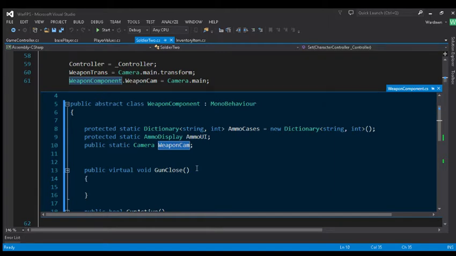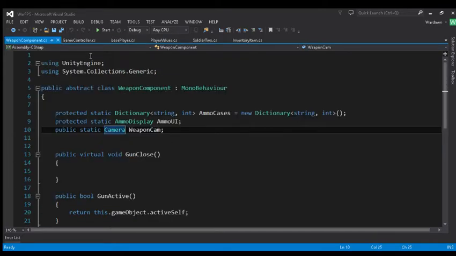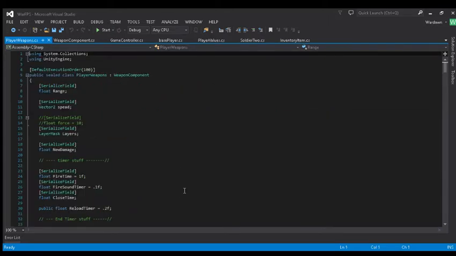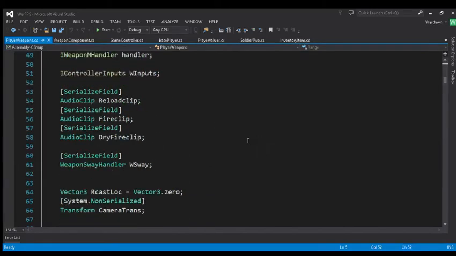But you also notice that there's ammo cases, then an ammo UI. Okay, they're all static, and the great thing about this is once I set this right here, when we go to our other classes, weapon component, we have cool things like this.